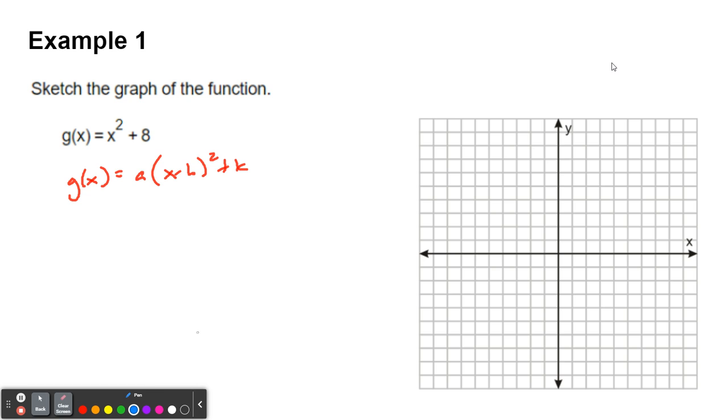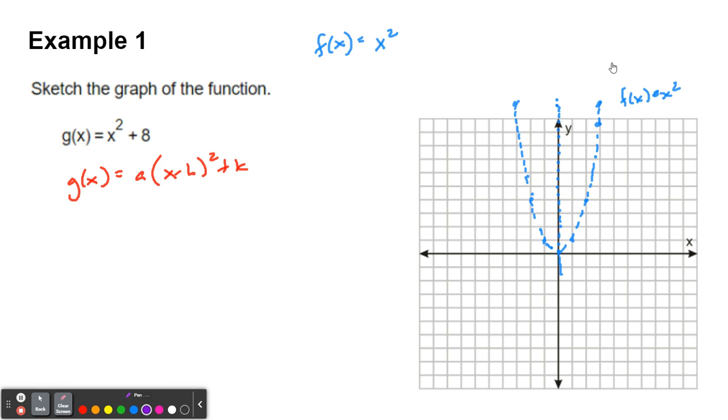Before I do this, let me graph just the parent function, f of x equals x squared. So it starts at the origin, 0, 0, and then it has the point 1, 1, and then 2, 4, right? And that's the right side of the graph. Remember that there is this axis of symmetry running through the middle of it. So you have negative 1, 1 and negative 2, 4 also on that graph. And there's your parent function, f of x equals x squared. It's good to remember what that picture looks like. I know we have graphing calculators, but again, you should know what the x squared graph looks like.